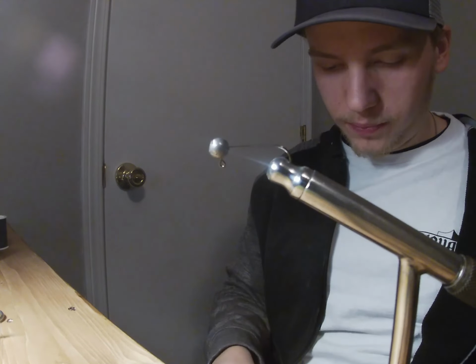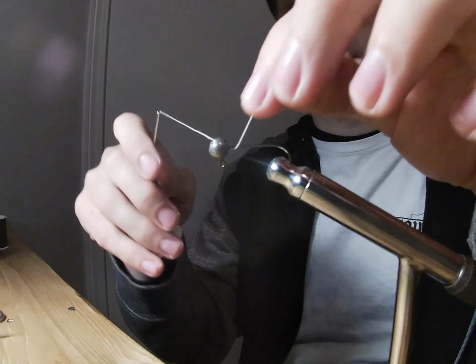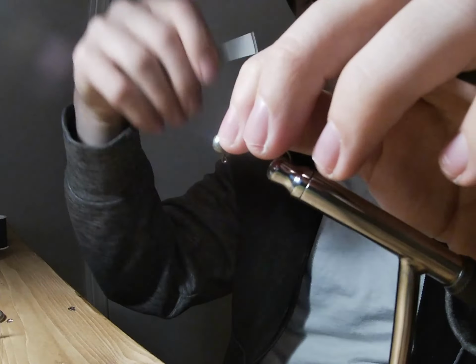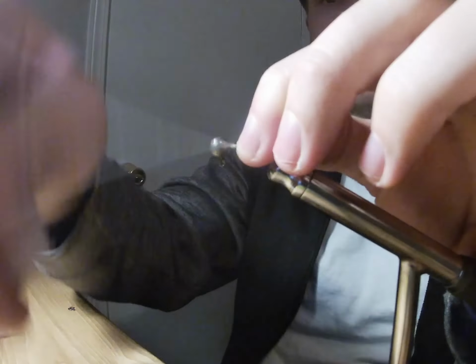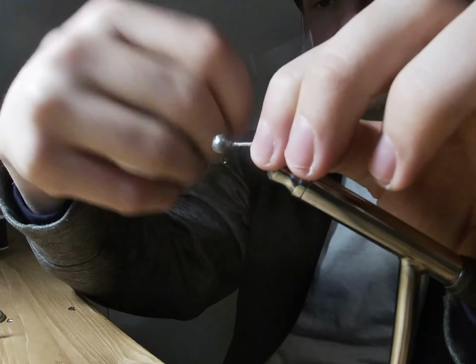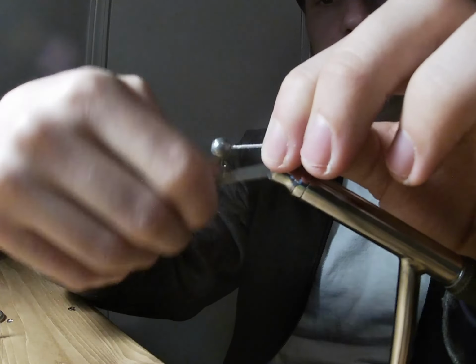And then you're going to start on your jig head. What I'm going to do is hold the end of my line with my thumb and my index finger back here towards the shank, a little bit angled up. I'm just going to start wrapping up here by the head, and wrap around and kind of over the top of the other thread that I'm holding here. Just strand after strand, tightly woven, one right after the next, down the shank.